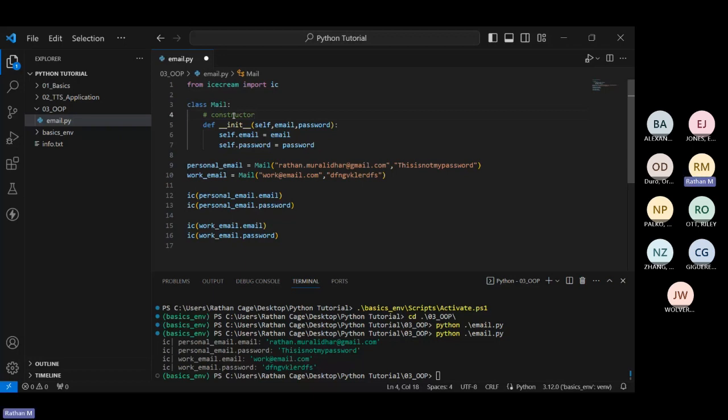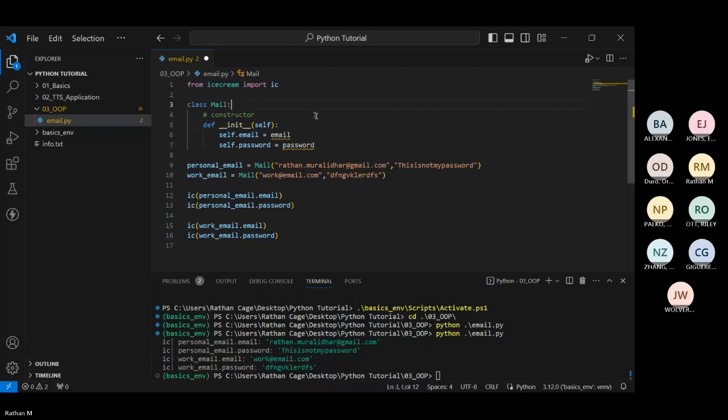And these constructors are by default executed when the object is created. It's not compulsory for us to give parameters within a constructor. You can keep a constructor completely empty, with no parameters at all. Even if it's empty, you still have to write self because the object is going to call it. So remember, even if you're not sending any parameter to any function of a class, you still have to write self within it. That's a compulsory thing that you just need to know.